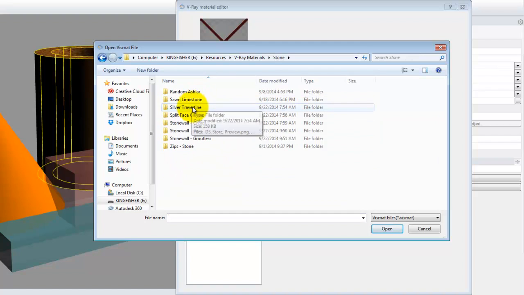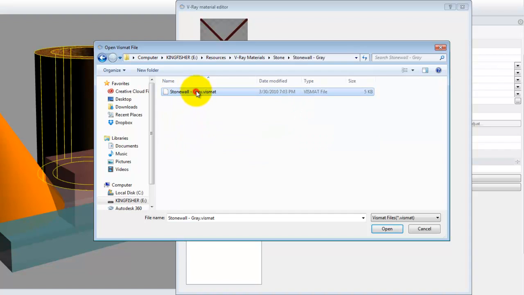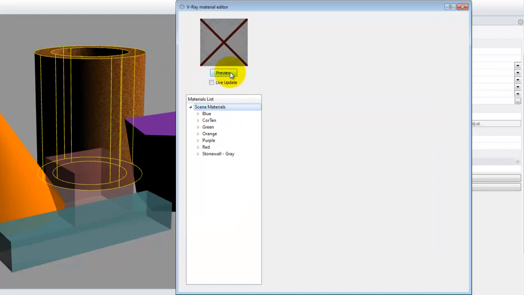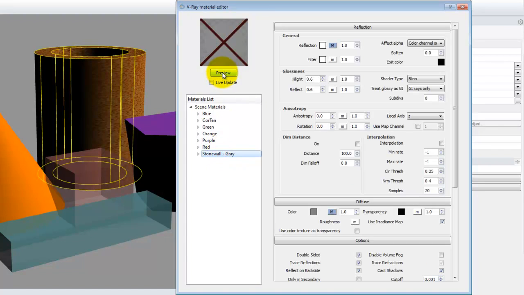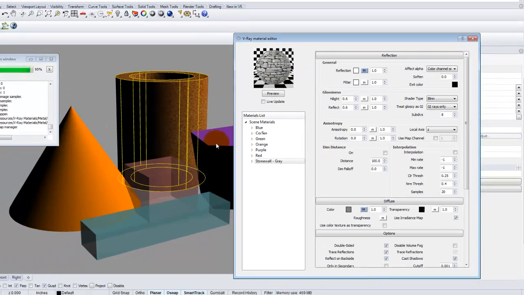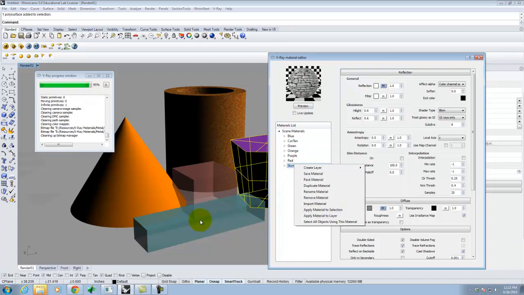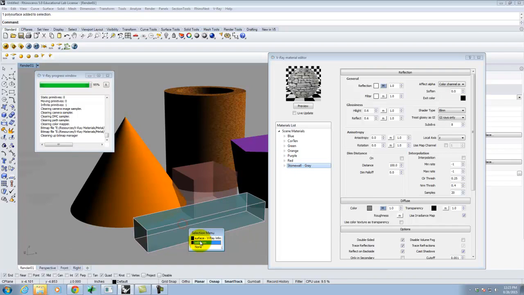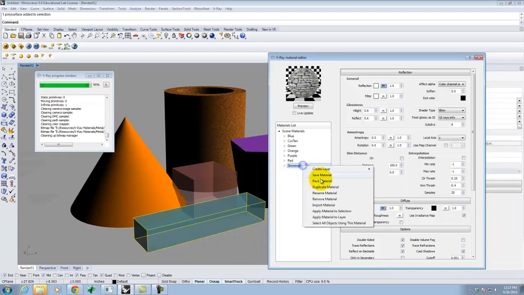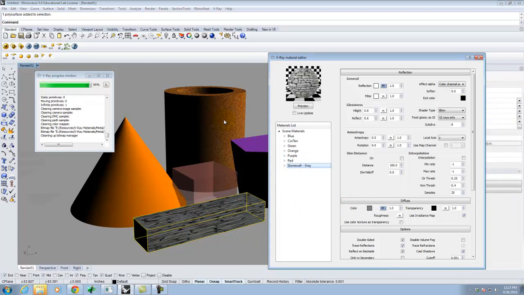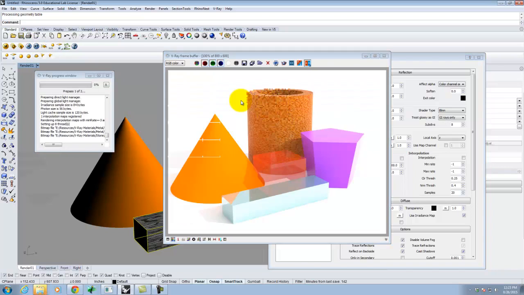Go to stone, and here's a stone wall, with a bunch of rocks, and I want that to apply to something. Let's apply it to the blue object in the front here. Apply material to selection, and then we can go ahead and render it.